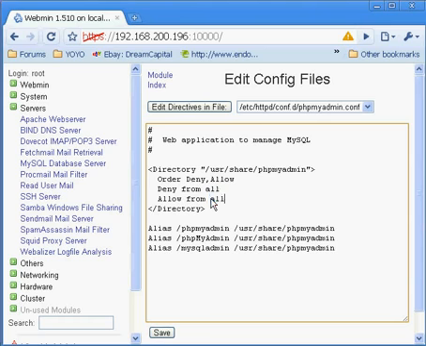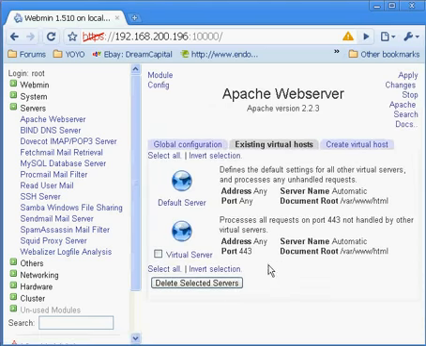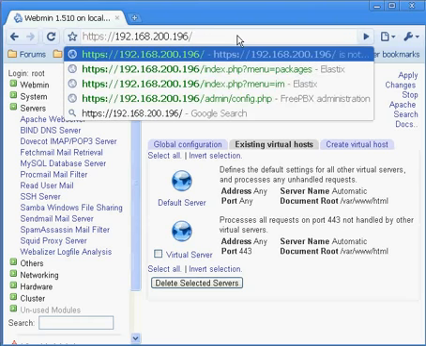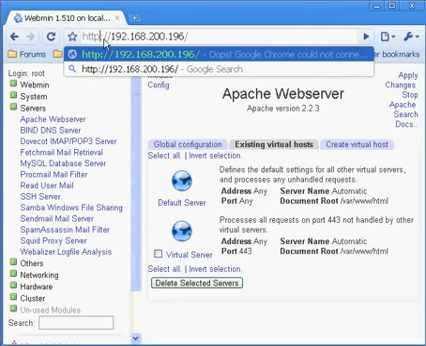And we want to allow access to it from all, and save that. Now what we should be able to do is go to the box, and we'll just do some tests to make sure that Cacti and Nagios and phpMyAdmin are all there.